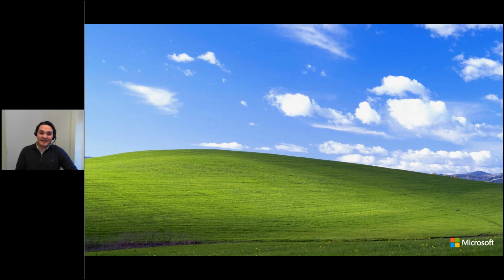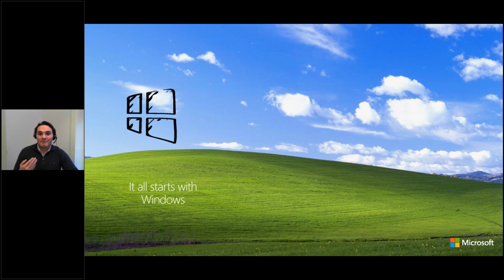Many of you have probably seen this photo before. It is one of the most seen pictures on this planet. It is, of course, the dashboard that you remember from Windows XP, because it all starts with Windows, no matter if they buy it from you as a device as a service solution, if they call in because they want to upgrade their legacy device, or if they are having problem starting Microsoft 365 Business Standard on their Windows 7 unit.